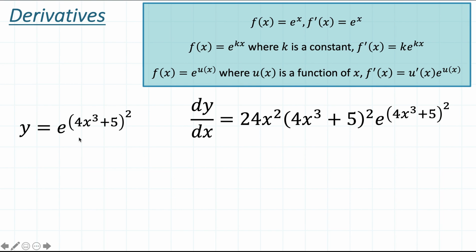So what I just did is, if you notice, the power itself is a function inside another function. So you'd have to use the chain rule here. So if you use the chain rule, you derive the power using the chain rule, then you put it as the coefficient, and then you put the exponential here.